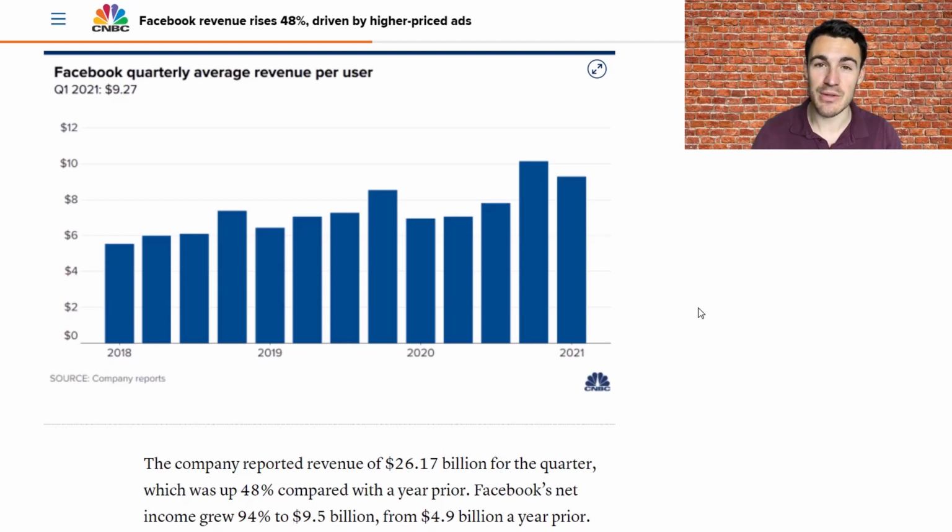Okay, I absolutely think that's happening. I think we're not going to see it for a few quarters for it to appear in Facebook's numbers. It's definitely something I'd recommend keeping an eye on: what does Facebook's quarterly revenue look like? Because if that starts to decrease in comparison to previous years, I mean, there's a massive increase from 2020 Q1 to 2021 Q1. If we see it start to come down in comparison to what it is now, because typically over the quarters we see a steady increase, then that is a real indication to me that advertisers are either scaling back budgets or leaving the platform. I think for a lot of businesses we're seeing both.